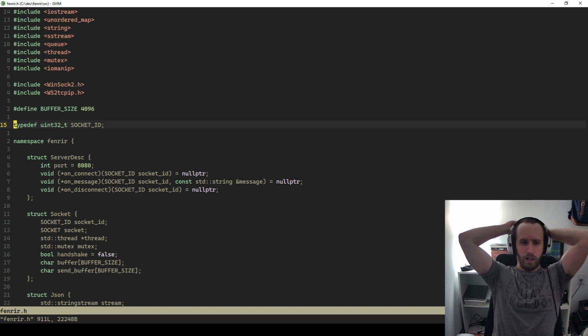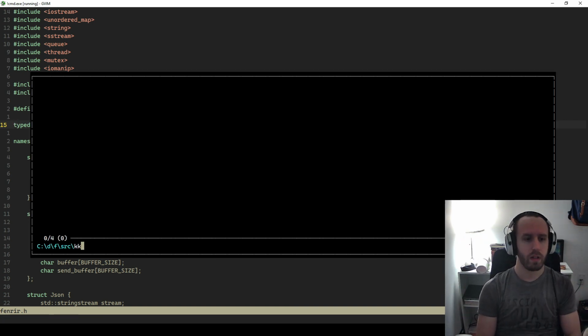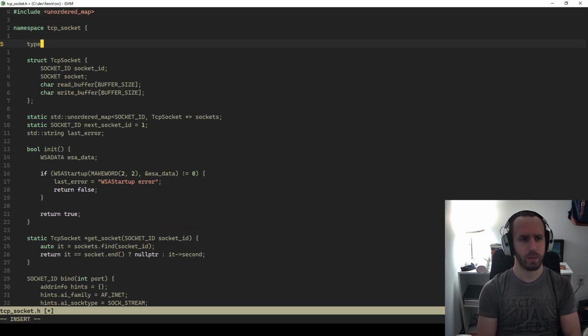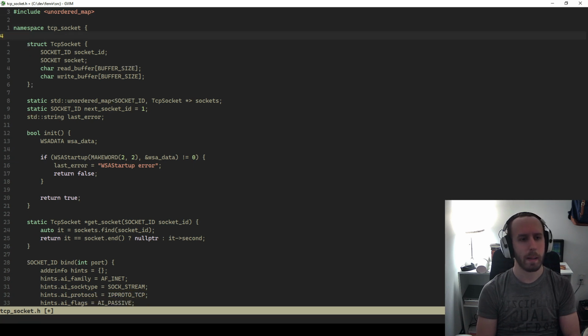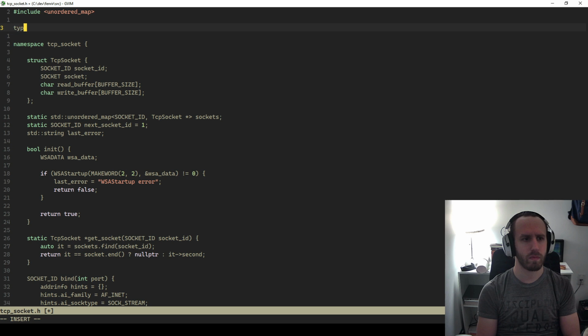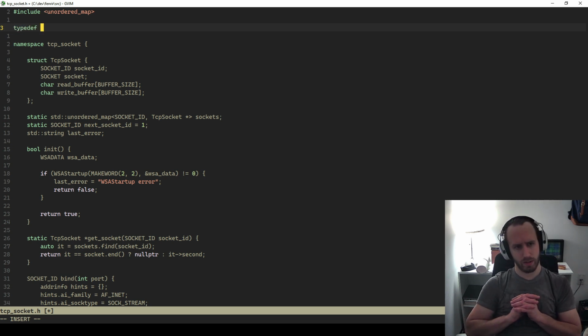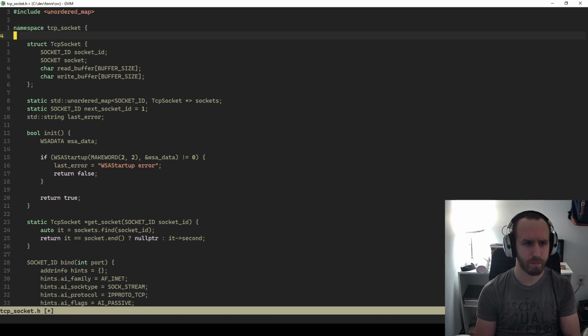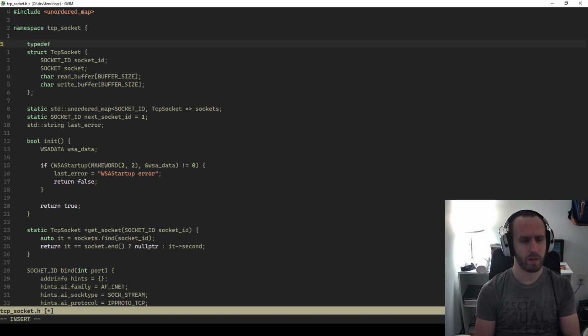So what I want to do is I really want to say typedef, outside of the namespace. So typedef, socket in this case would be socket ID.